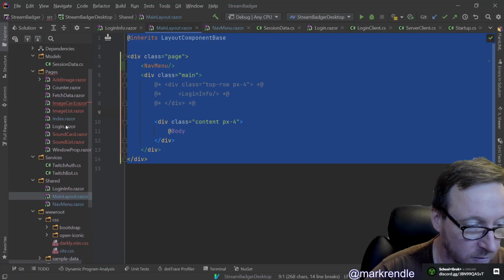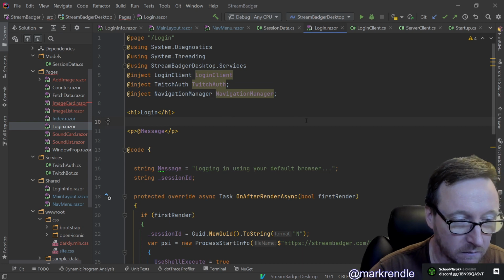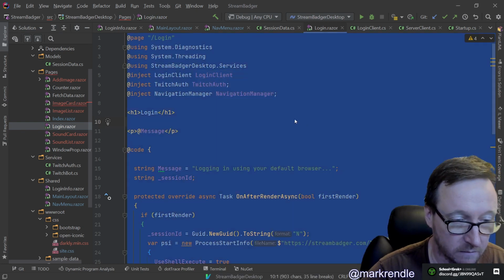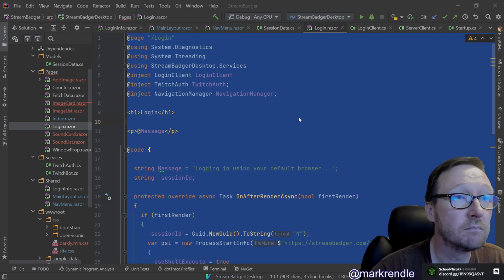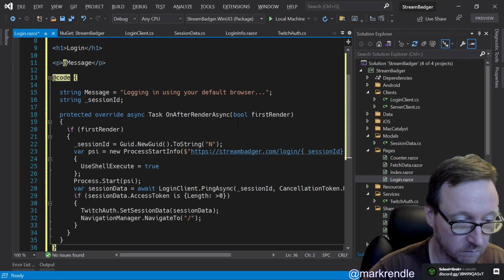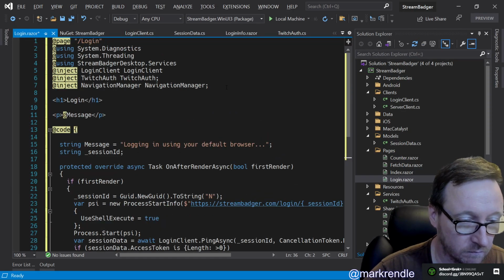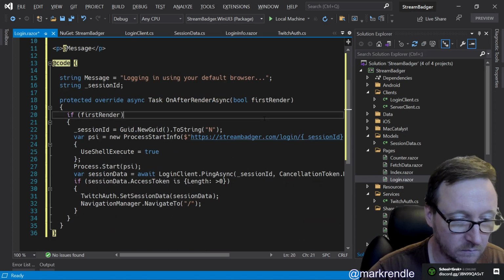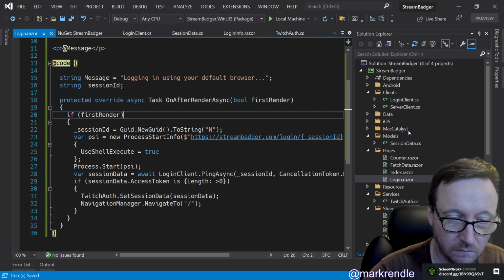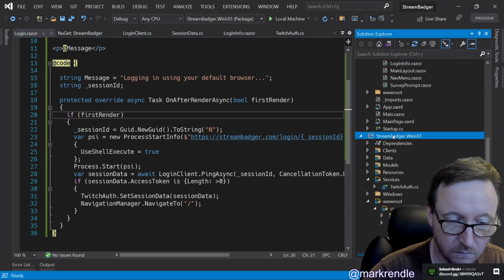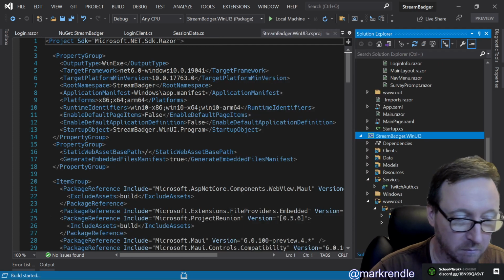And then let's go to our login page over here. Oh, let's just copy all of that. Build.